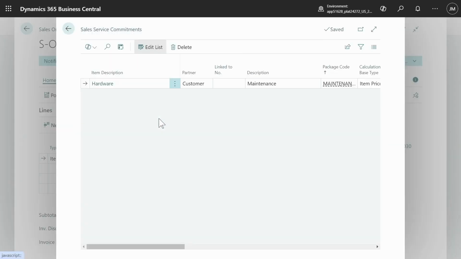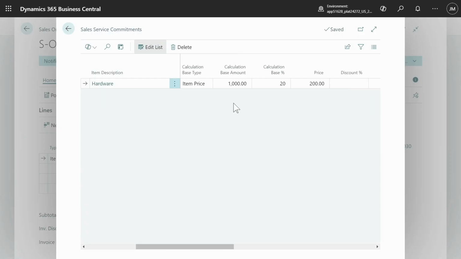We have 1,000 in total, but we also sold maintenance, and that's not reflected anywhere. And that is because it's a service commitment that we will bill on a recurring basis. We have maintenance, the price is 1,000. There are some calculation types. In this case, we've chosen the item price. You could also choose the item price including discounts. And in this case, the item price is 1,000.